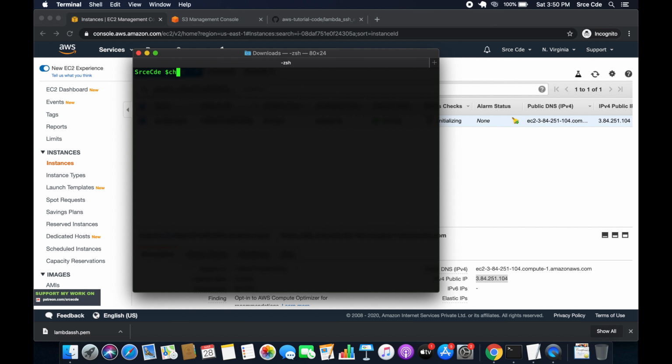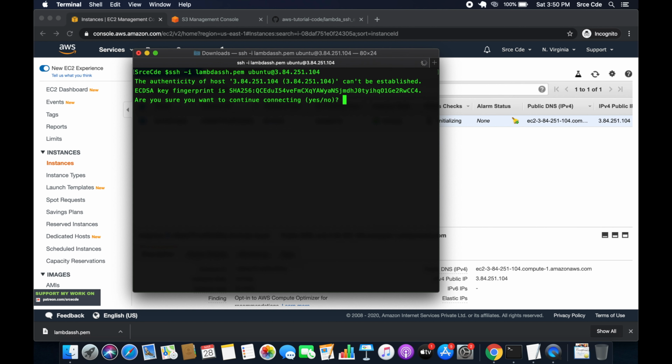So that's going to be chmod 400 lambda ssh.pem, and then ssh -i lambda ssh.pem followed by the username, that is ubuntu, @IPv4, that is the public IP. So yes, we want to connect.